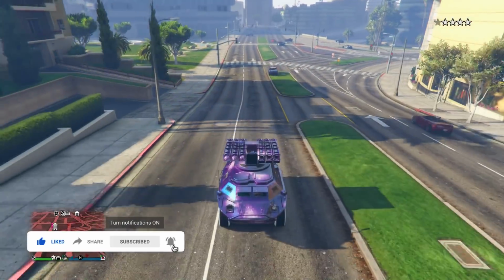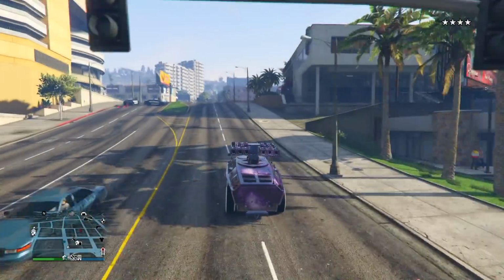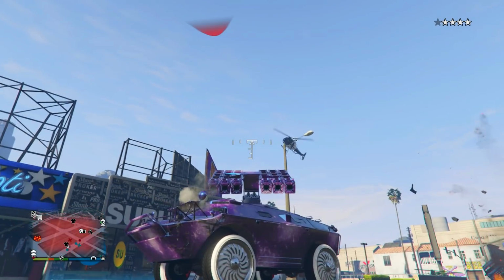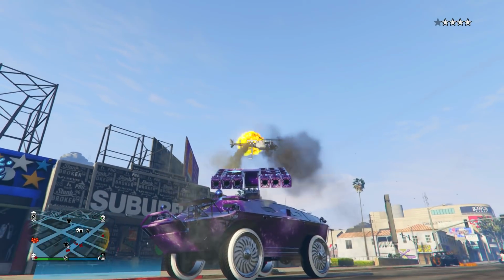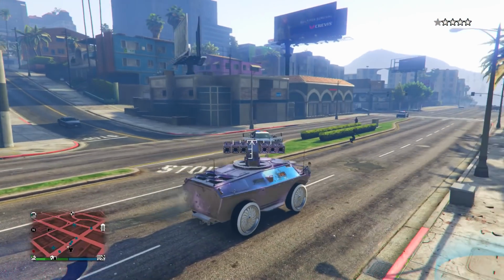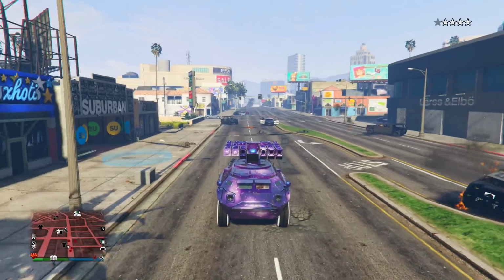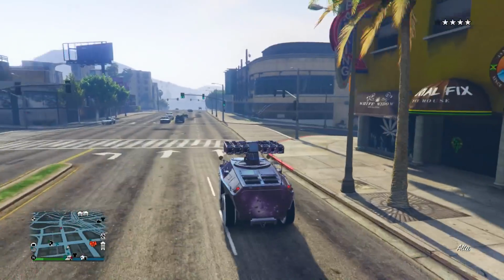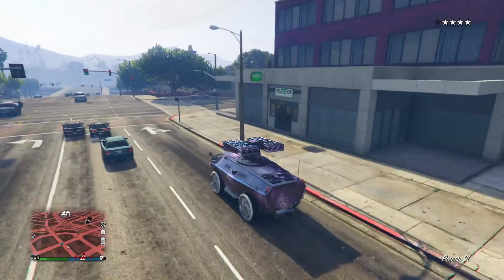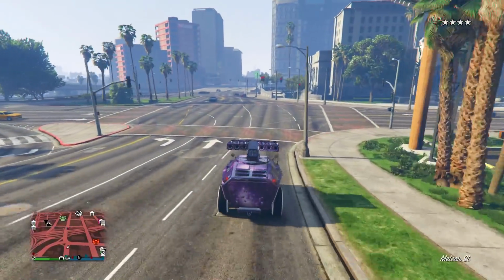Now if you choose to have the stock cannon up top, that does have unlimited ammo. If you choose to have the missiles, that does run out after a bit, but it still has a good amount of missiles, and the proximity mines are also unlimited, which is great. Now this takes a good amount of rockets to blow up as well. Also, another thing I found to be great about this vehicle is the performance. It's actually extremely easy to use, and you'd think it's a pretty slow and sluggish vehicle just because of how big and armored it is, but you'd be surprised, it's actually decently fast. It has decent acceleration for how big it is. It's definitely way better than, let's say, the half track. So even though it is a bit pricey, I do recommend you guys get the APC.